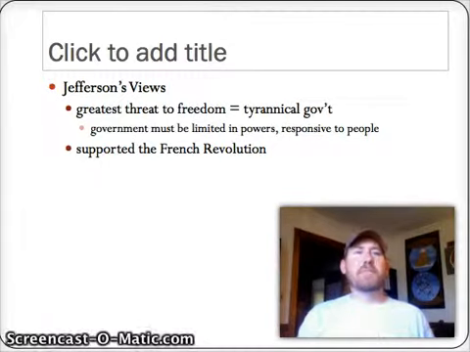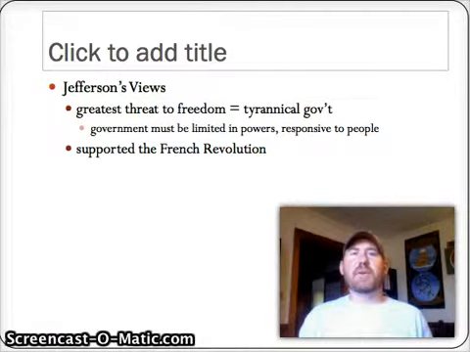Another thing that comes into the split between them is that you see two different sides to the French Revolution that is happening in the immediate time period after our own revolution. Jefferson and Anti-Federalists are going to support the people in the French Revolution. They're in favor of what's going on in France. So this would be one of the ways to put this period and these viewpoints into a global context, or to talk about how America and the world had different viewpoints on the French Revolution. So Jefferson supports it. He supports what the people are doing, and that's going to come into conflict with what Hamilton and Federalists think on both how to run the government and their viewpoints on the revolution.